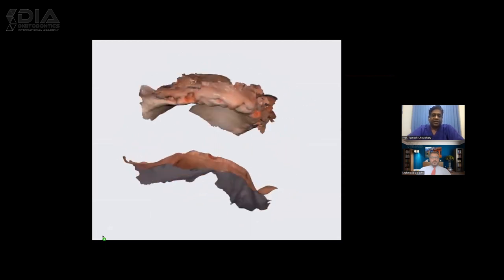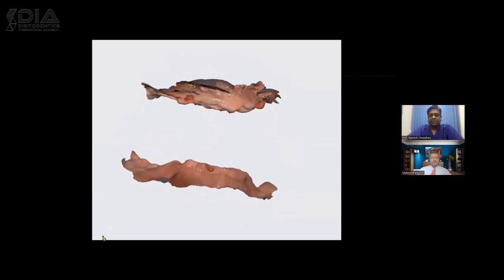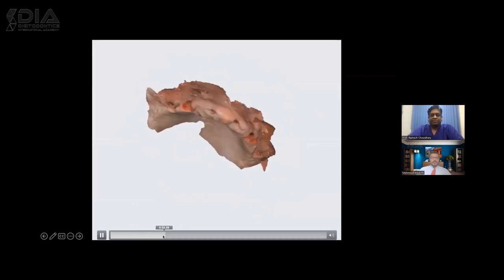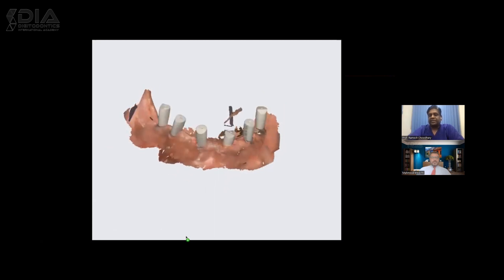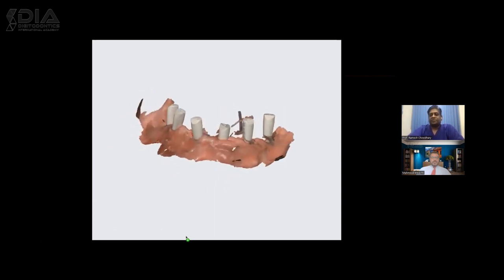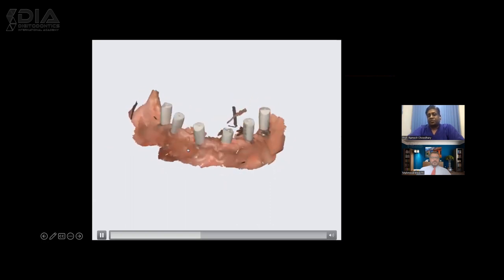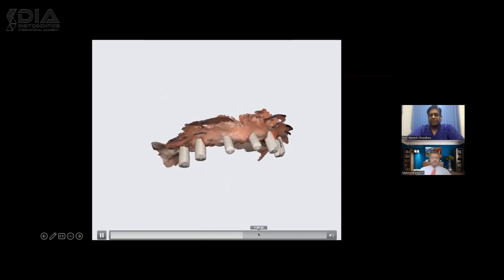Of course, partial edentulism is more commonly done, but we had a few challenges when we did this and the models were printed. We were not able to understand why there was no synchronization, and why the jig or the framework that was to come was not sitting well with the full arch restorations. Though we had several repetitions of these things with good scan bodies, and we can see this is all a good scan here.